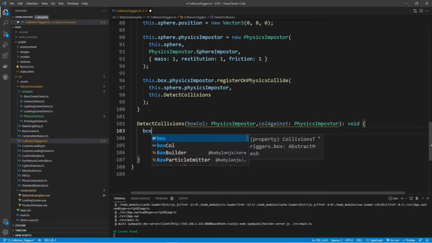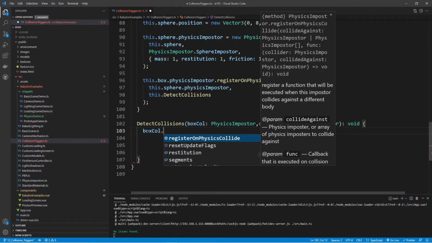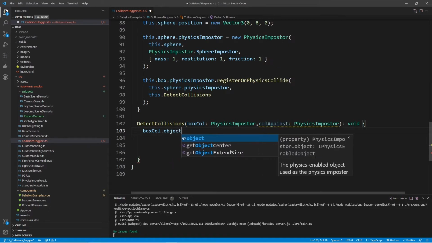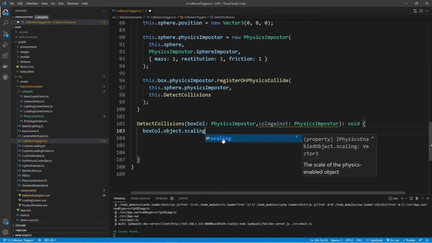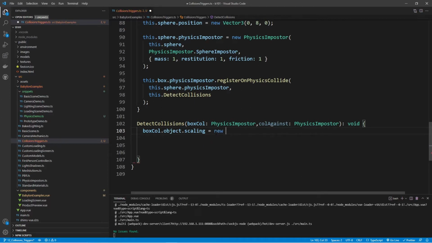So let's say boxCol dot, and we're looking for the object. The physics imposter has an object, and from there, I want to access scaling. Scaling is a Vector3. So I want to adjust the Vector3, and I want to increase its scale up to 3 by 3 by 3.